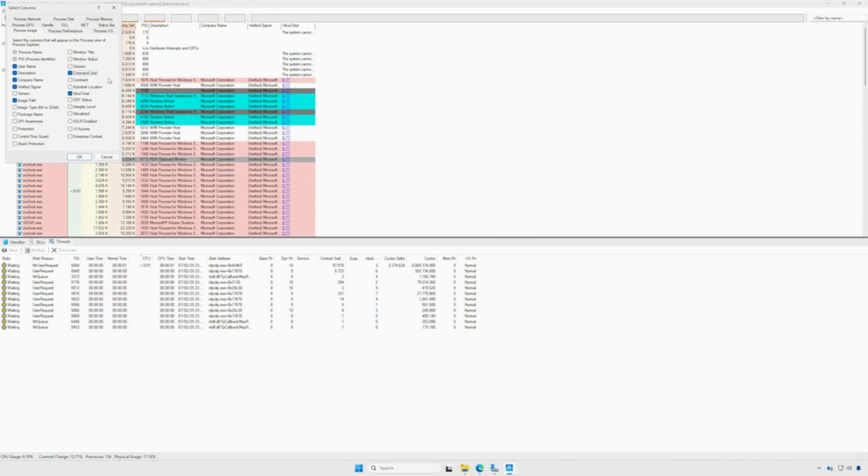Next, we have the most indispensable option, which is the command line option, and you can surely understand why. Enabling this column allows us to see the full command used to launch the process, including all its arguments. This is extremely powerful for malware detection and behavioral analysis. This granular insight is a key point in digital forensics and incident response, as it can significantly aid in identifying the root cause of an incident.